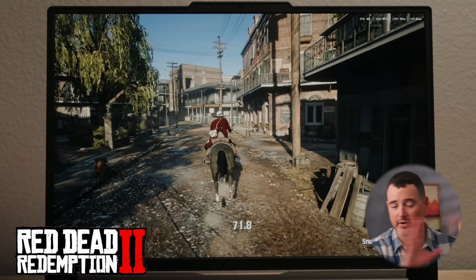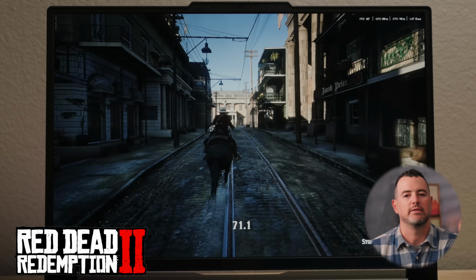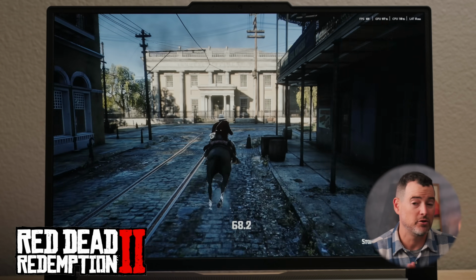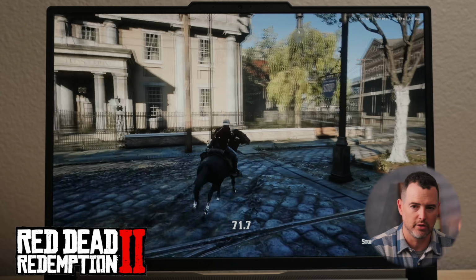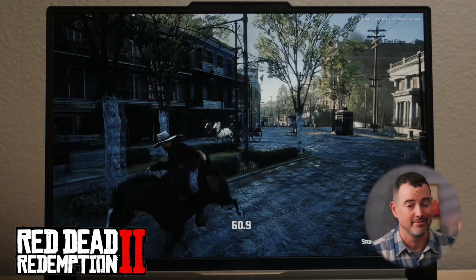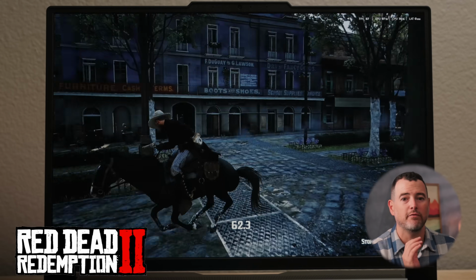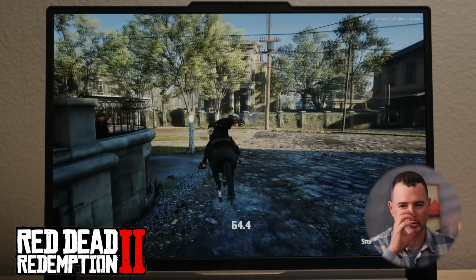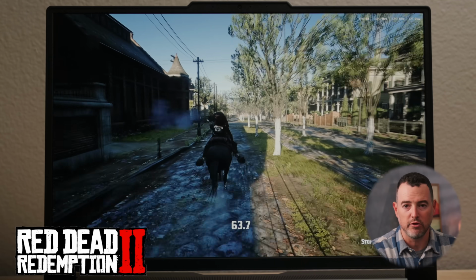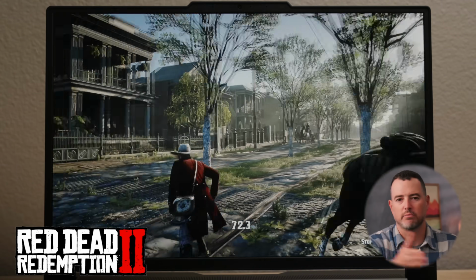So I maxed out every single thing I could. Ultra, like all the things, ray tracing on, particle effects cranked up. This, I thought, was the most demanding that I could run this game at, which usually when I test these brings most systems to their knees. 70 FPS, smooth. And I know 70 sounds a lot lower than 172, but you have to understand what Red Dead 2 Ultra actually demands. This game is absurdly heavy. And 70 FPS on these settings means you can play for hours without any stutter, no hitches, just consistent performance.